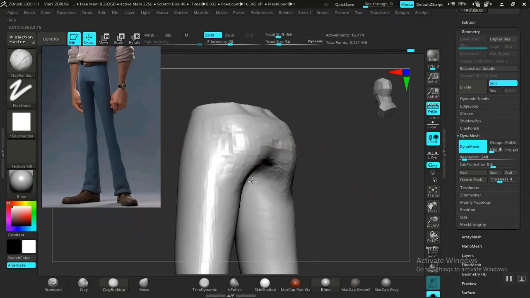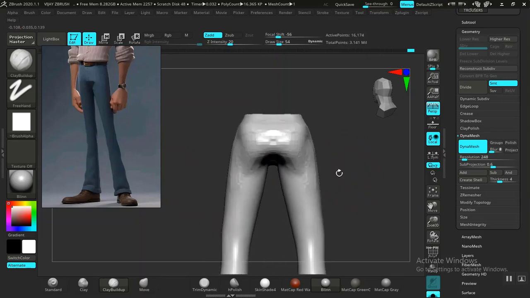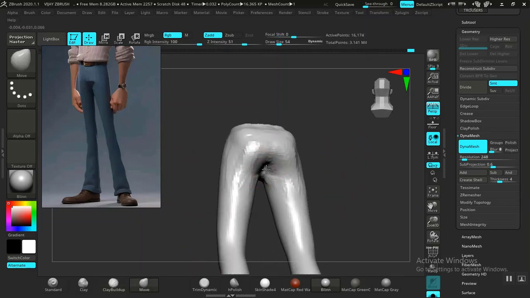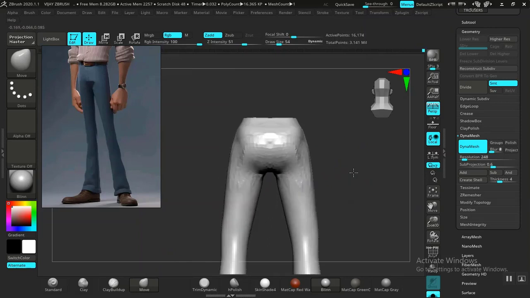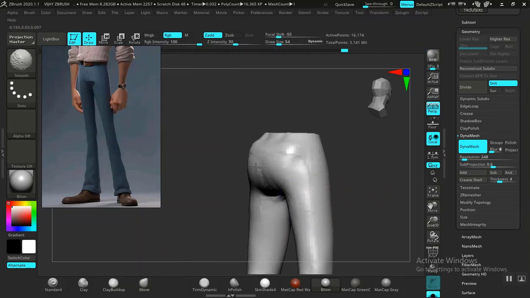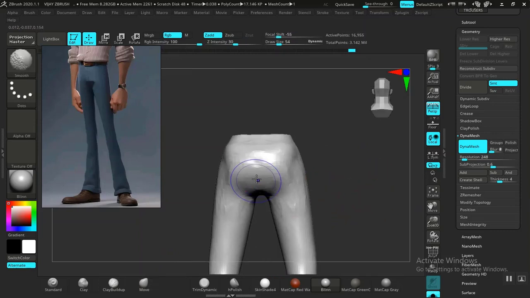Something like so. Now I need to push this down also. Then let's smooth this in. Let me do a dynamesh first, then I'll smooth this in.